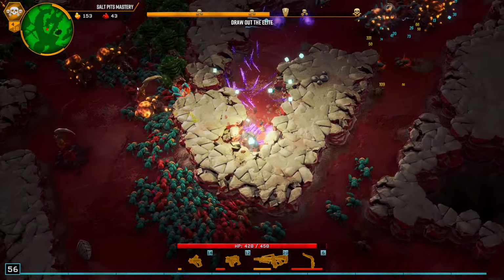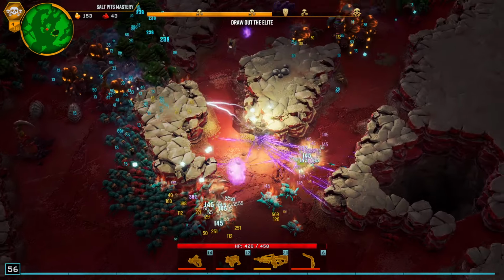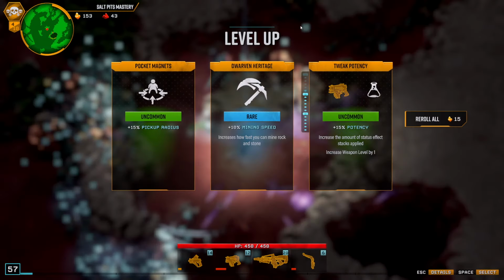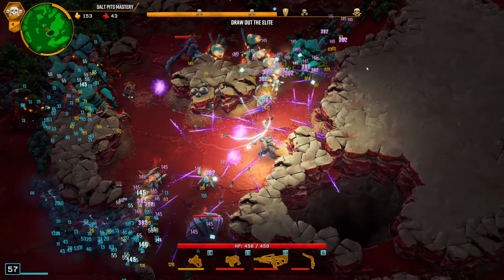Let's see, we're getting 12 HP per red sugar now. So that's 48 a stage if you get all of them. Yeah, I think the armor's probably better. We're pretty good on mining speed, and I like potency on that.